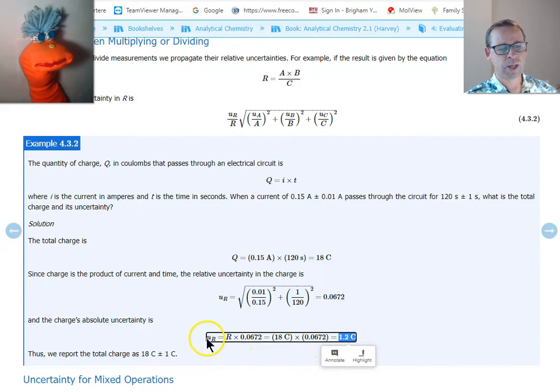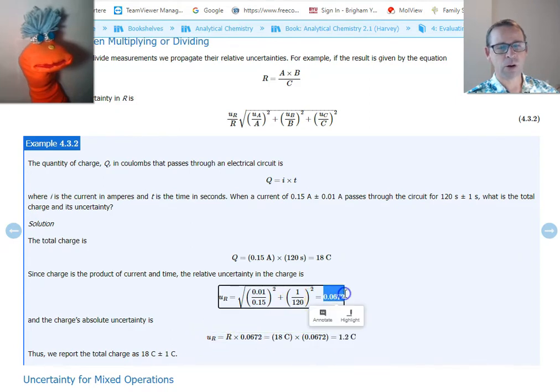Now, if we had not multiplied the error or the uncertainty here by R, we could call it your fractional uncertainty. And would you want to report that? I don't know, do you? I've never seen anybody report that. You'd have to report it as a percent error. So how would you do that? Oh, multiply it by 100. That's right. That'd be 6.7%.